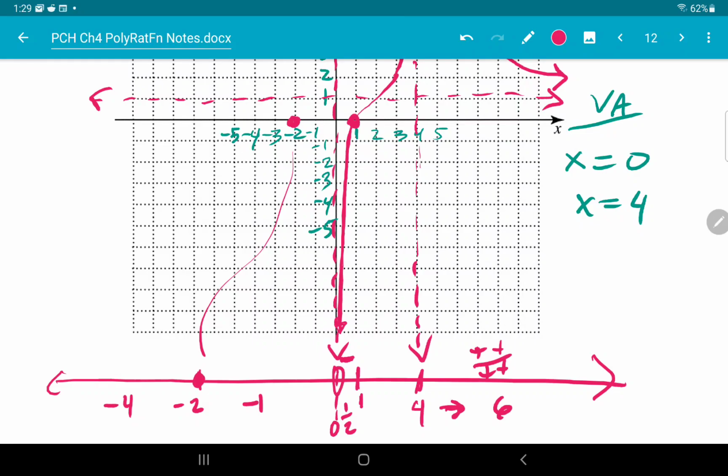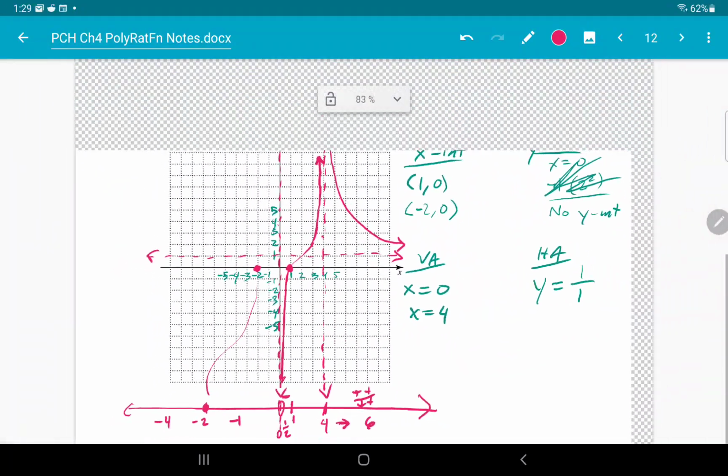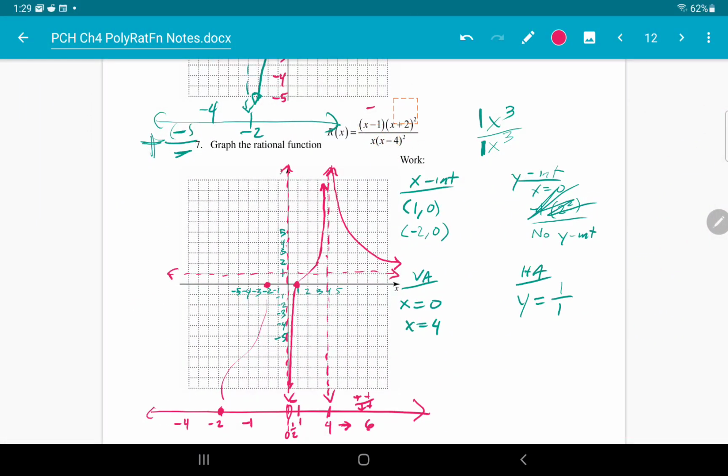Okay, so with negative 1 in place, again, I have no room down here. Or actually, let me see what I can do here. So when I have negative 1 in place, negative 1 minus 1 gives us negative. Negative 1 plus 2 squared is positive, over negative 1, that's negative, and negative 1 minus 4 squared is positive. Altogether, that's giving me a positive area. So at negative 1, my graph is actually working its way up towards infinity. And remember, I can cross the horizontal asymptote. So we're going to infinity. Sorry, my drawing is not very good. I'm drawing with a stylus, so it's not very accurate. Okay, so we're going to infinity.